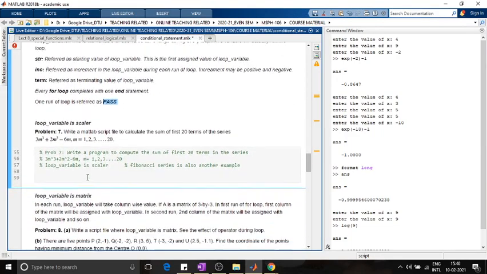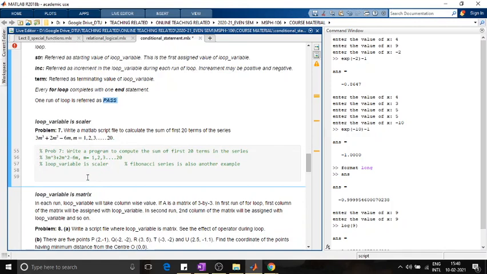Now I will take one example to explain the working of the for loop.